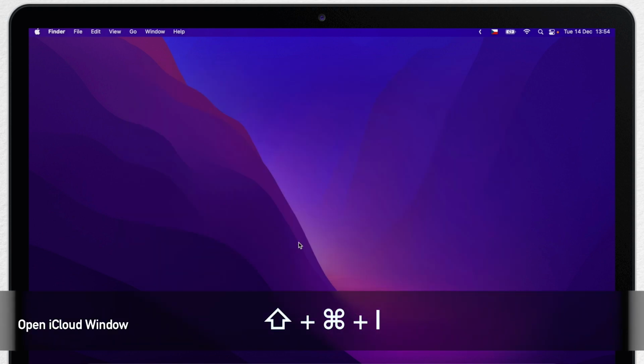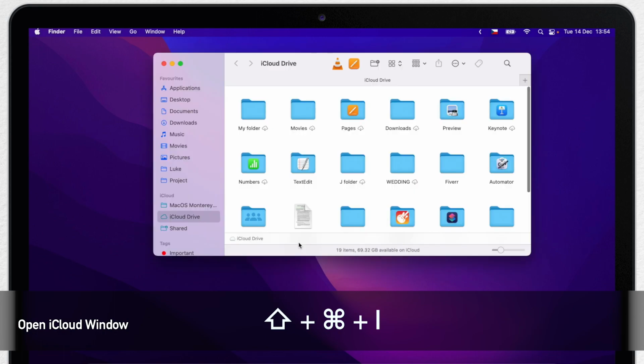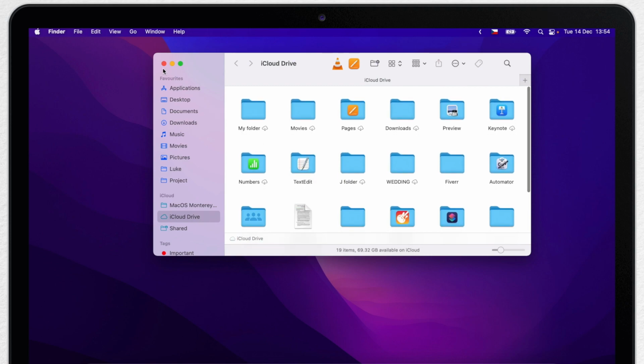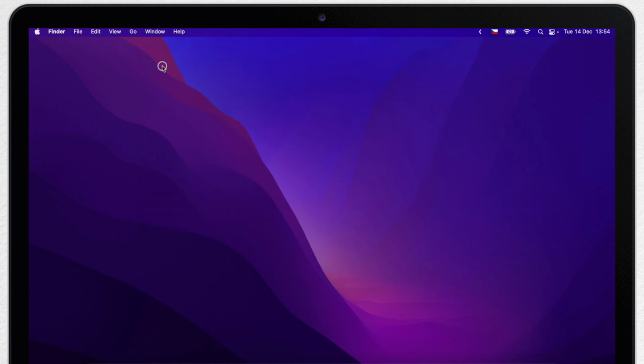Shift-Command-I is the next one, and as you can guess, it opens a folder window in the local iCloud directory. It will save you one extra click. I actually store many files on iCloud to work on them across multiple devices, so for me it is a useful shortcut to know. One more special shortcut in the Go menu is called Go to Folder.